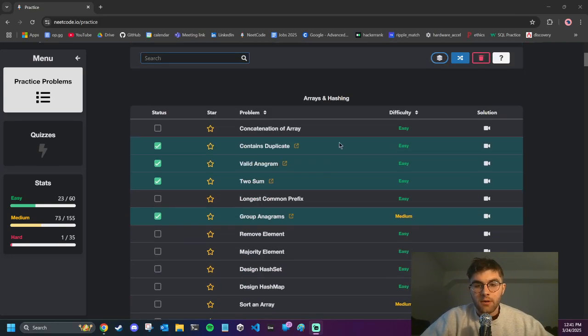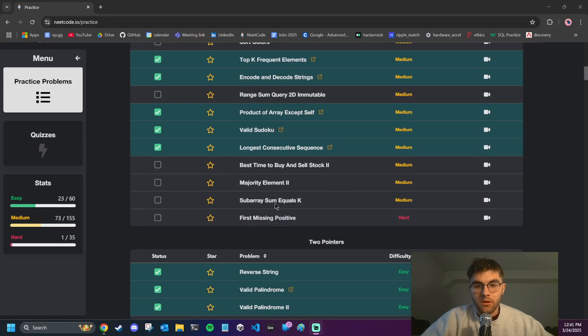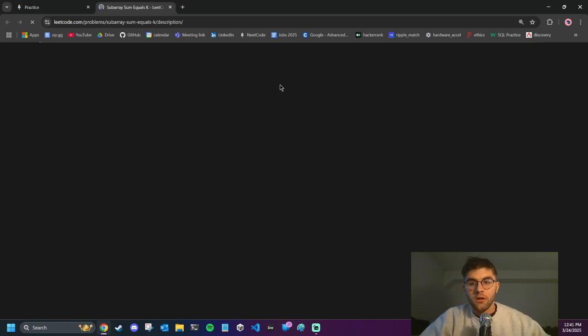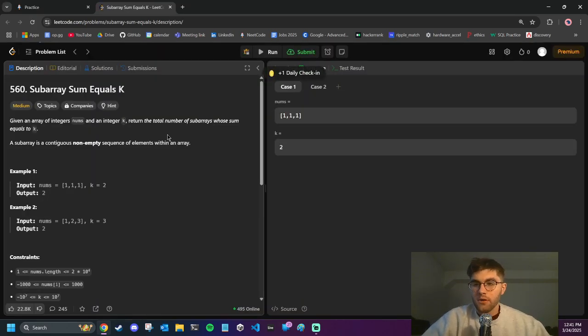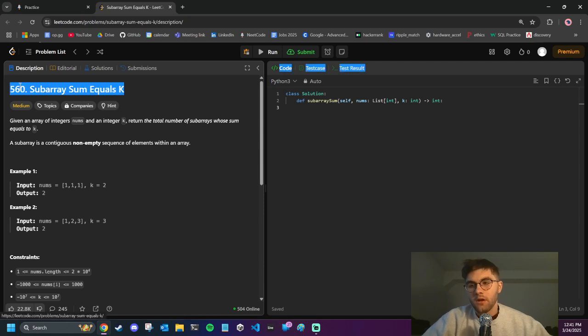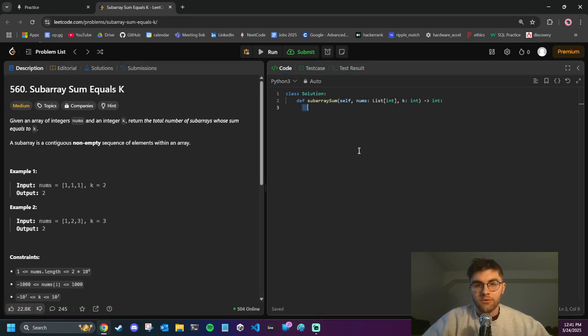So I'm just going to pick a problem somewhat at random. We could do subarray sum equals k. I have not read this problem before. So the goal is I'm going to try to do it in 20 minutes. I'll go up to 30 minutes before stopping. I will do all my problem solving on the document instead of using Paint to mimic an interview setting.